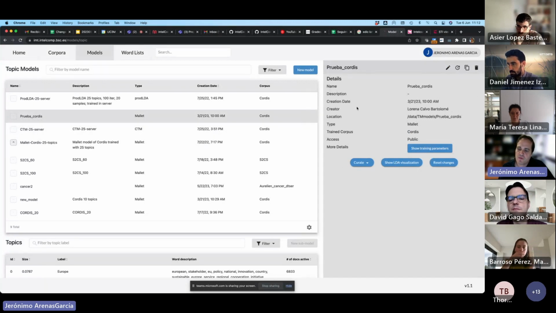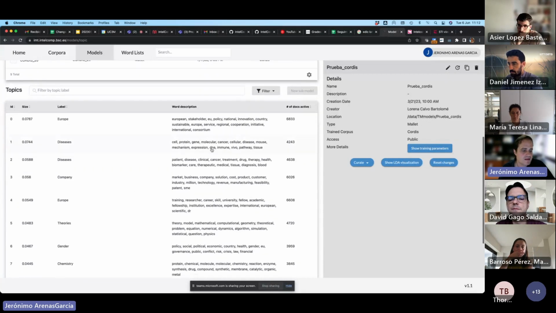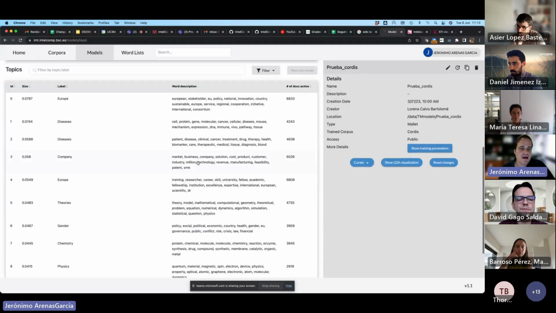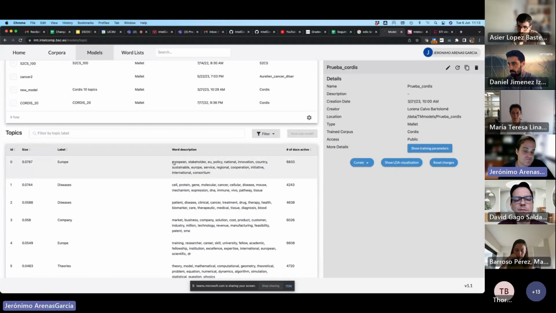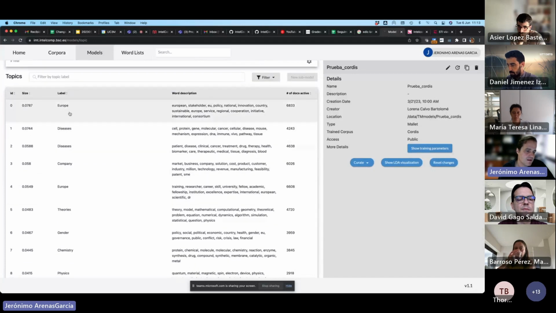Here to the right, I have some metadata for the model. And here in the lower part, I have some descriptions of the models and some labels that have been created by the system automatically. I can actually modify this myself. I will show you in a minute how.